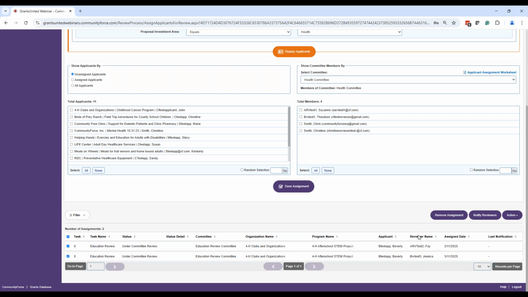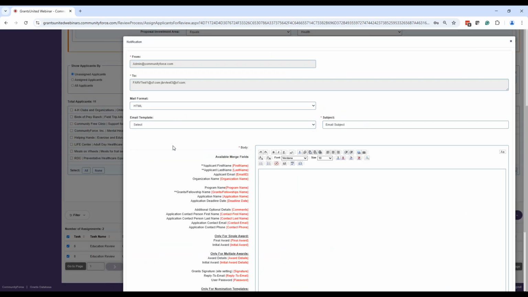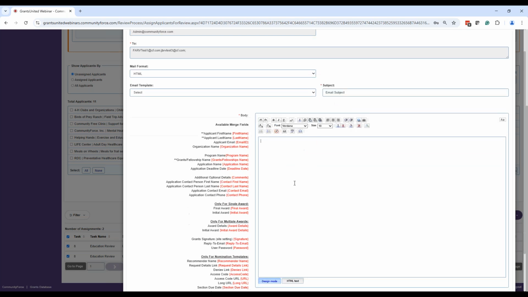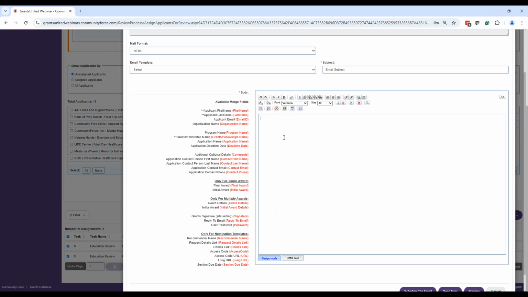And so make sure you're looking at the reviewer. And when you're over here on the reviewer, then if I hit notify reviewers, it'll send the review to those that I've selected. So you'll see right here, here's the 2 names that I've selected. Now, this template that opens up, you're going to notice the fields only say applicant. But this isn't an email addressed to an applicant. It's an email addressed to a reviewer.